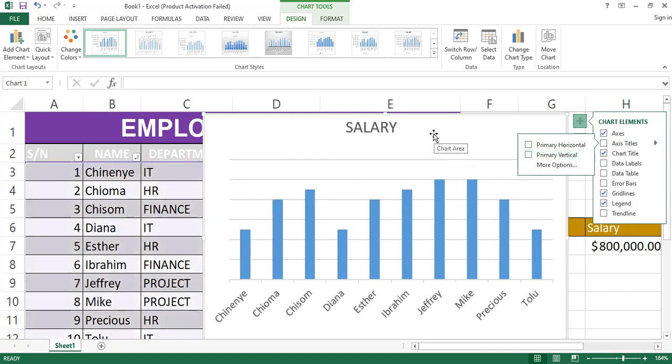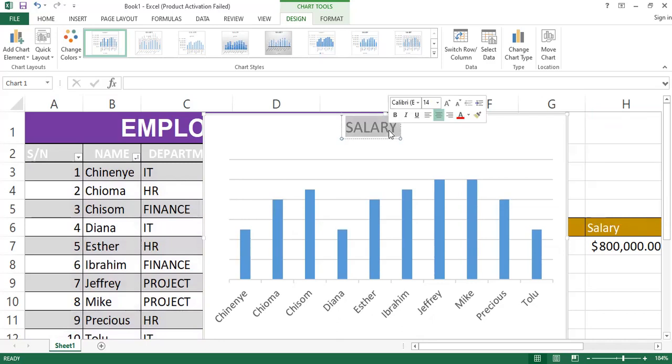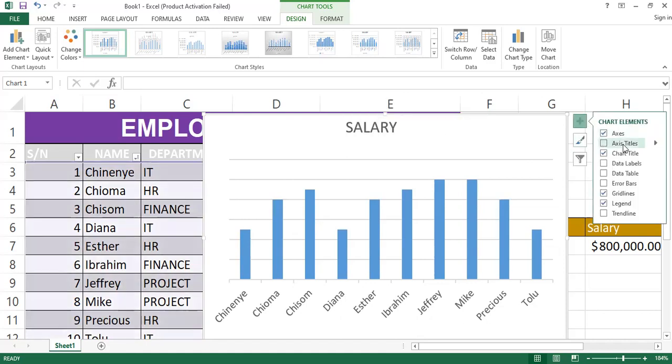If it is clear from the heading, the title of the chart, that this is the employees and their salary chart, you probably don't need to state it down there. It's occupying space. So if you look at this now, I'm fine with the axis title not showing. Now you have chart title.